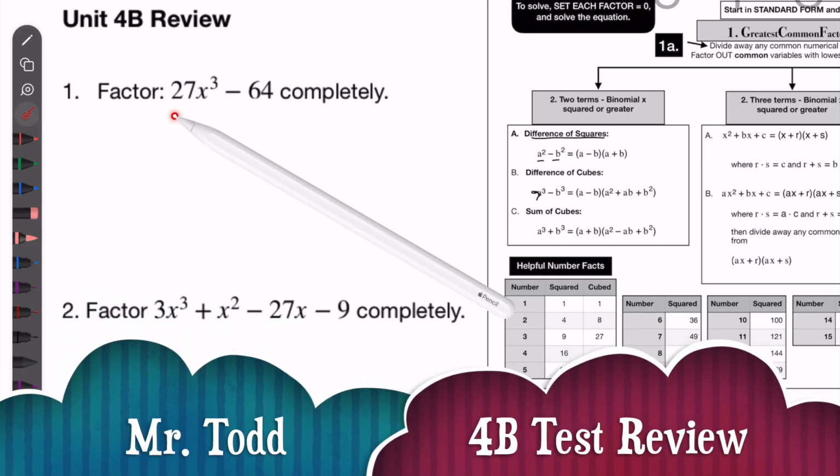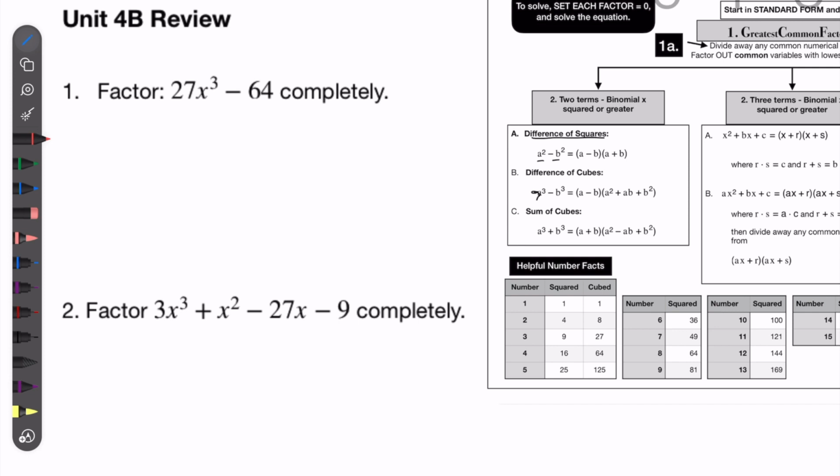Problem 1, here is a difference of cubes, and you've got to write it as 2 things cubed. So we can go to our sheet down here, and I can look up 27 in my cubed column, and 27 is a 3 cubed. So I'm going to put a 3, and I've got to put an x in there also.